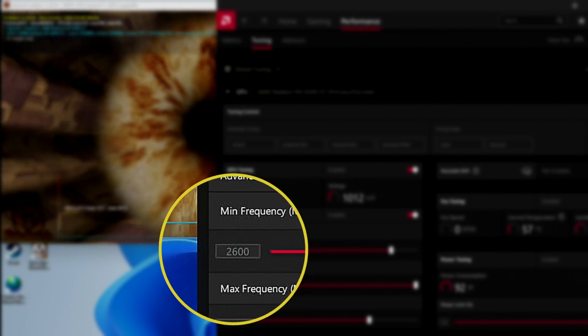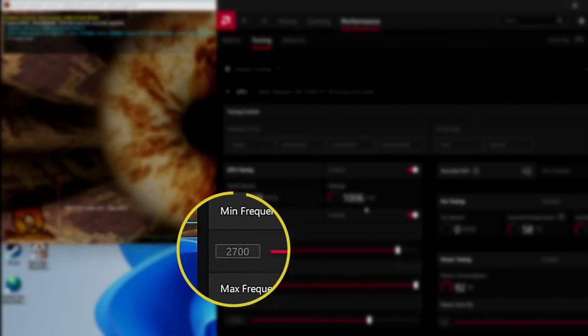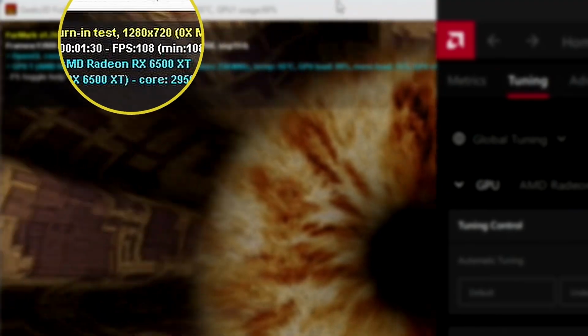In that case, increase the frequency slightly until you see the performance drop off. Repeat steps 3 and 4 until you find the right balance between instability and performance throttling. Using this approach, we can further increase the minimum GPU frequency to 2675 MHz with an adjusted voltage of 1125 mV.